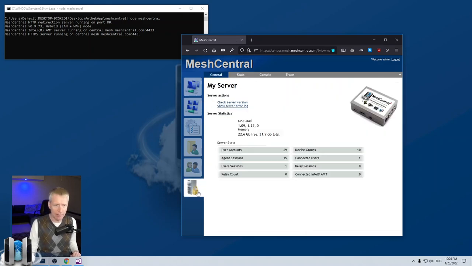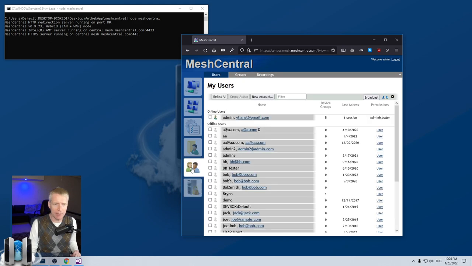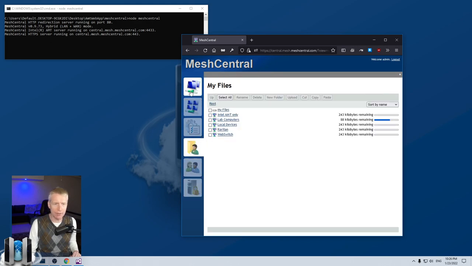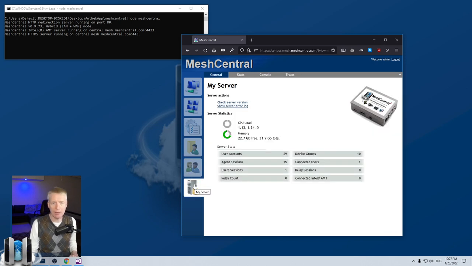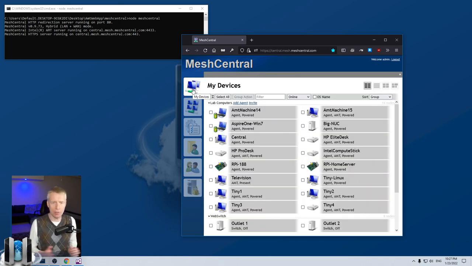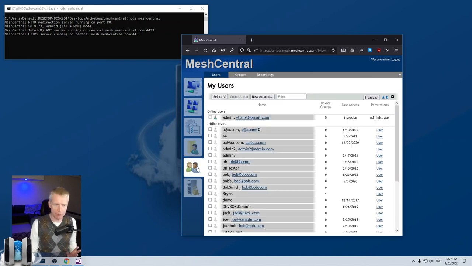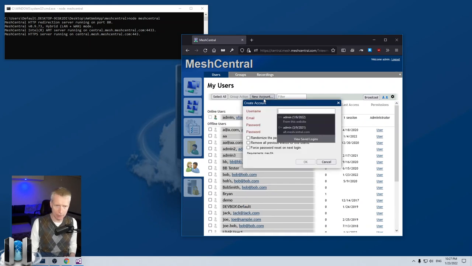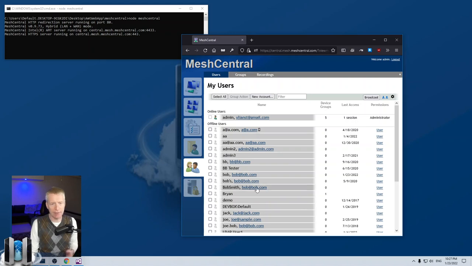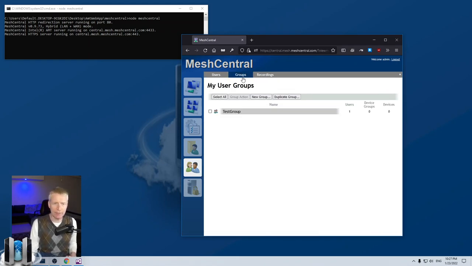So I have my server tab here. I can manage my users and so on. But these two tabs here are super important for user management and server management. So I have all rights. Okay. And then when I have all the management rights, I can see all my users. I can create new user accounts right here, type in a username and password and add it, and then these users can log in. I can also look at user groups, and right now I have one user group.